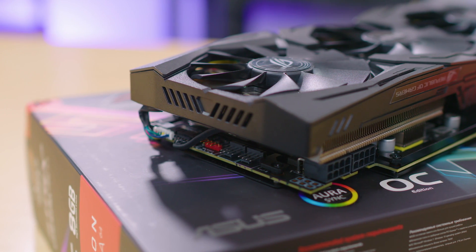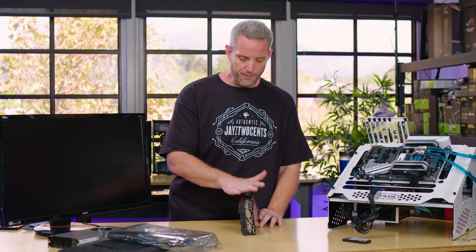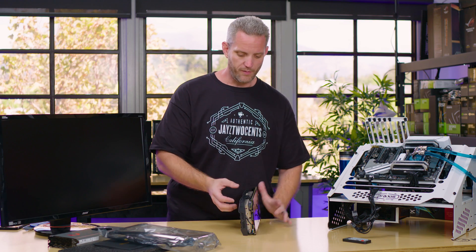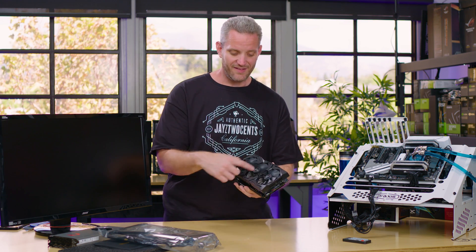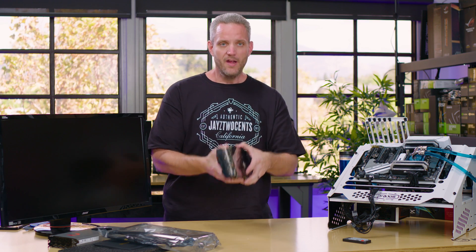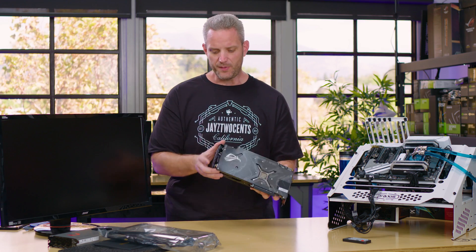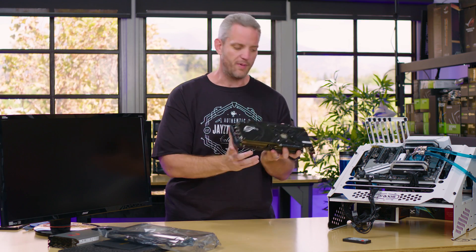The problem is fans are often running off of PWM, which has to do with CPU load. And when the GPU gets hot — in games, the CPUs don't get nearly as hot as the GPU. The fans may not ramp up enough, which means as this is blowing heat into your case, you need the case to actually expel the heat. So as the graphics card speeds up, your case fans could speed up as well if you plug them into that header — but then you have more cables coming off the back.